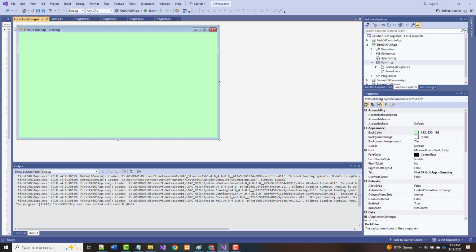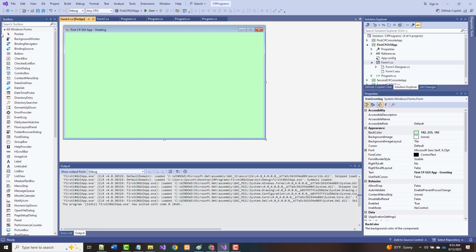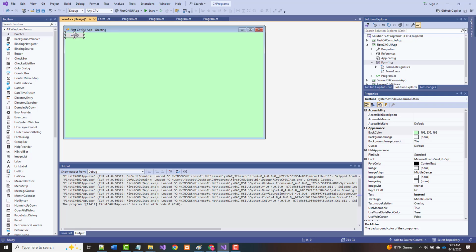All right, I need to add my toolbox in here, which is not currently showing. So we'll make it show. There it is. All right, now this is going to be a fairly simple program, but I am going to add a few things onto here. I'm going to add 3 buttons. There's a button. All right, I'll bring them about down here.